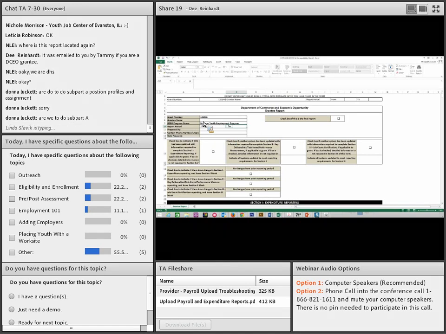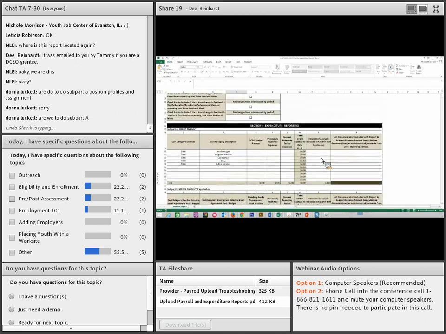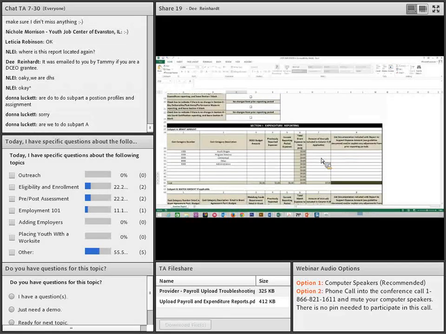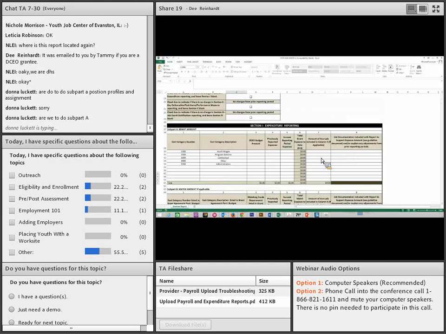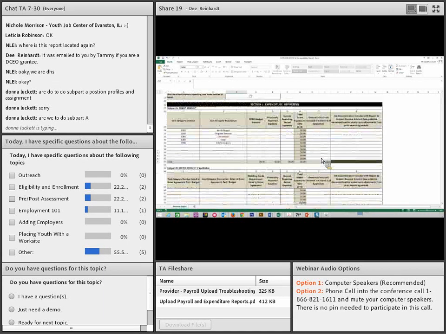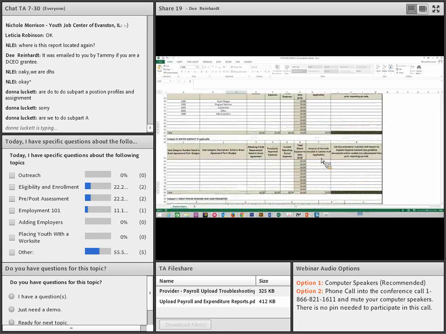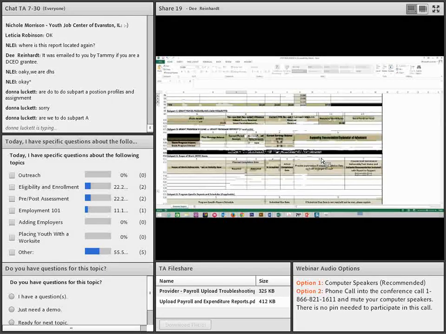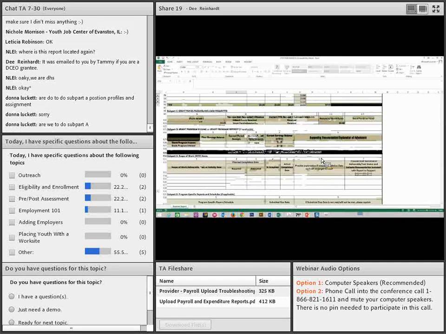Are we to do subpart A under which section, Donna? Because there's a subpart A under a couple of them. Subpart A under section 1, yes, that's the expenditure report section. Basically, subpart A and subpart C under section 1 needs to be completed.